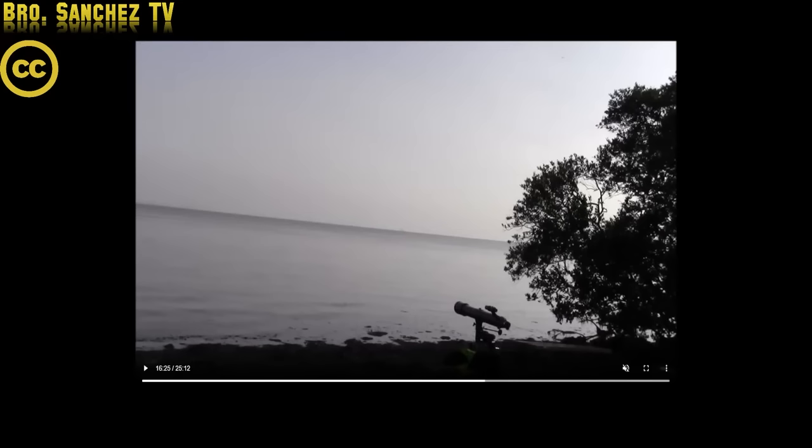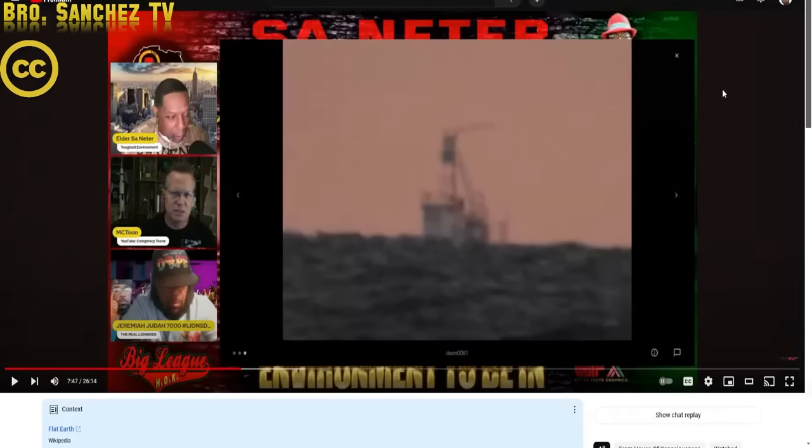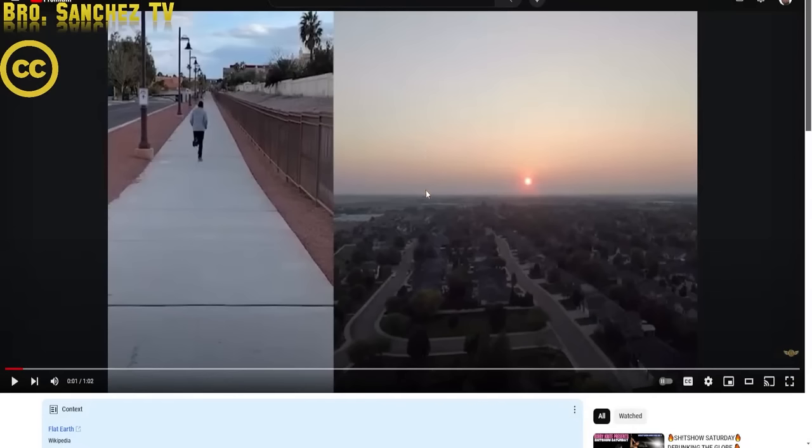I don't get it. I'm just saying, though. It's called vanishing point, bro. And notice that the boat gets smaller and smaller as we show you this phenomenon of vanishing point. Notice how close up he is, though. If you telling me that's a boat vanishing over a curve and you standing on the beach shore, this ain't even mathematically right. Because I'm showing you some people standing at the beach right now. Think about what he's saying. Look at how small I get in this video, y'all. And the ship ain't nothing but a block away when they saying, "That's the curve." That's why I put on this footage.